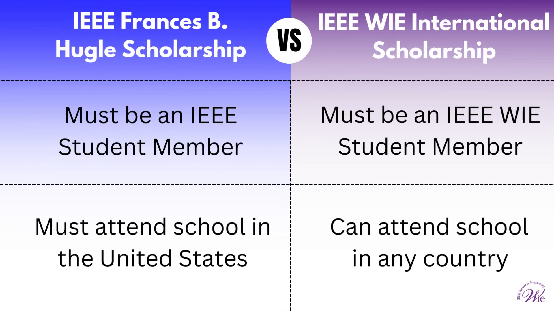Tip number one: start early and understand the requirements. Give yourself ample time to identify the scholarship you would like to apply for, which may be both, and research what is required. There are two main differences between the scholarships that WIE offers — the first concerns membership and the second concerns geographical location. Begin gathering the necessary documents and crafting your application well in advance. Doing so provides the time to construct and write at a pace that allows deep thought and frequent revision, something specifically necessary for the personal essays. Keep in mind that every component of the application must be submitted by the due date, including letters of recommendation. This means that the individuals from whom you will be requesting a letter of recommendation should be contacted as soon as possible to ensure they have enough time to write their letter and submit.